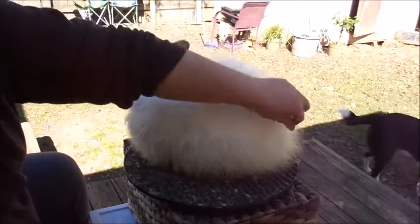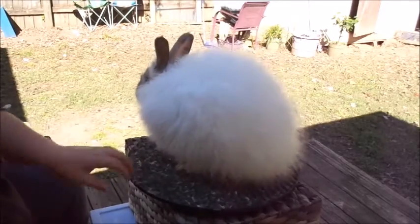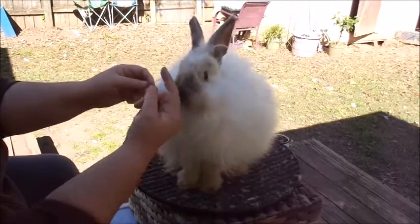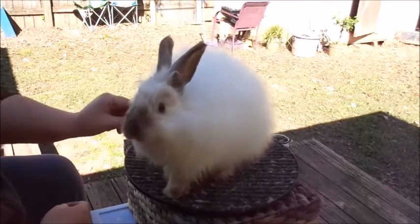I'm going over today how I groom my English or my Angora rabbits. This is Jack Jr. He is a Sable Point French Angora, and he is kind of curious about everything today. I am going to groom him up.